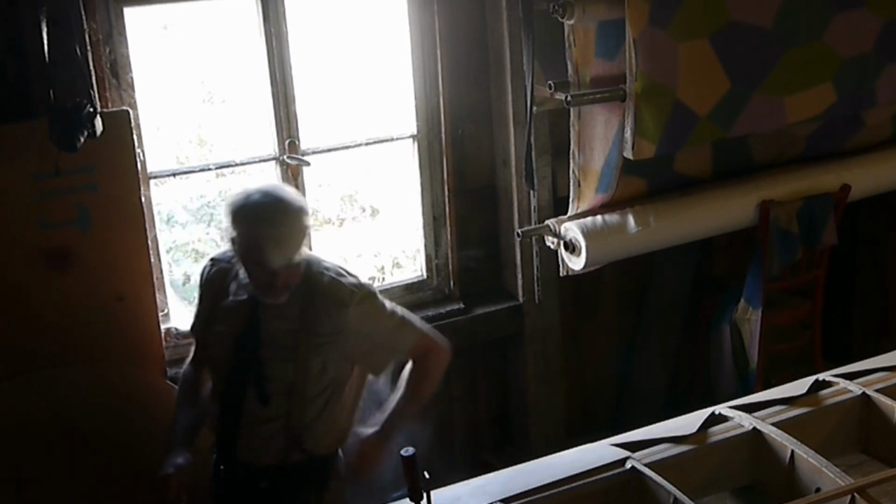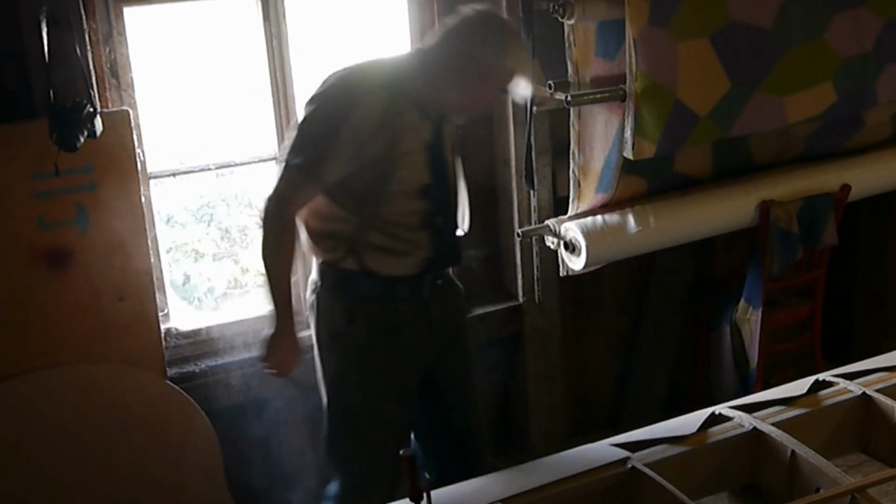I should have told myself, as the cleaning woman of the museum, to broom the floor first.